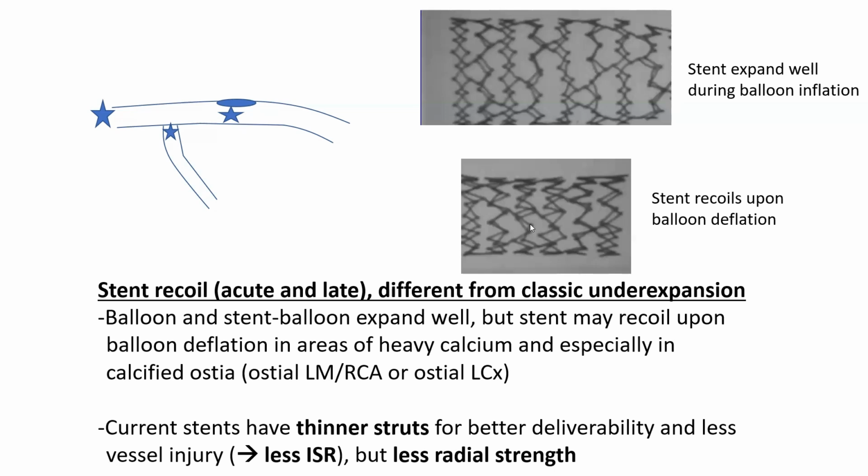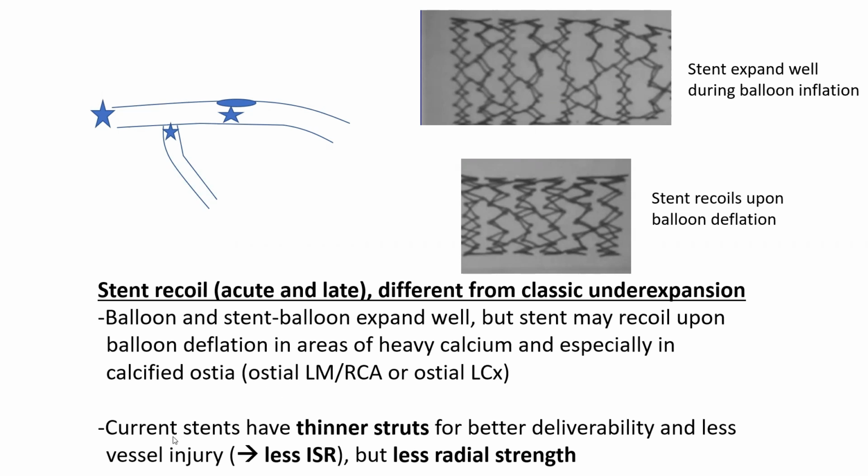It's not like the classic stent underexpansion. In the classic stent underexpansion, you can never yield the lesion. You can never get your balloon to expand. The stent never expands. Stent recoil is a form of underexpansion, but it's a case where the balloon breaks the lesion, but then eventually the lesion collapses your balloon and the stent, okay? It's the same thing that used to happen in the balloon angioplasty era, which is what you call the elastic recoil. This should not happen with a stent. That's the reason stents were invented, to prevent that recoil.